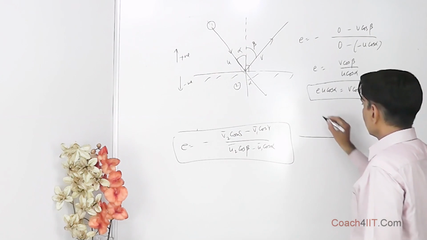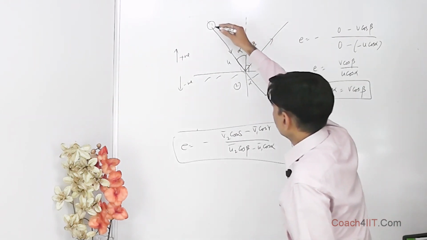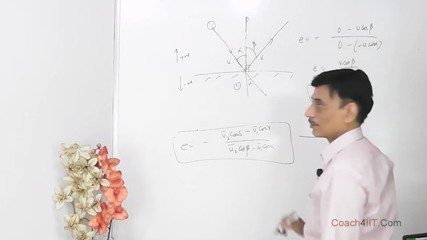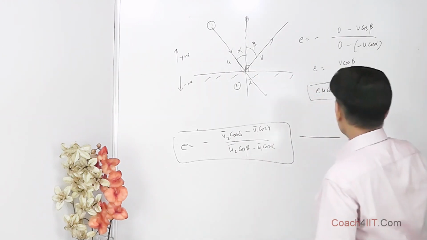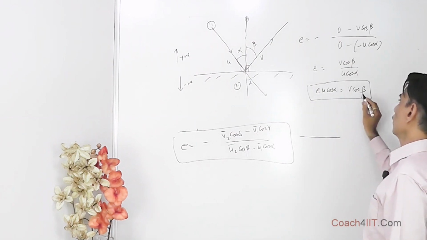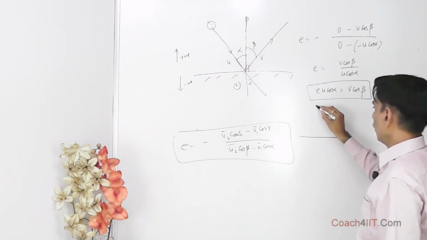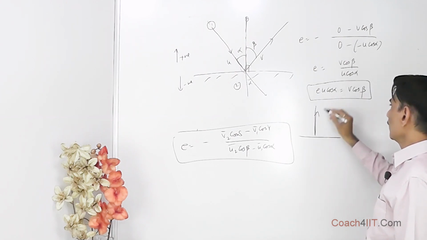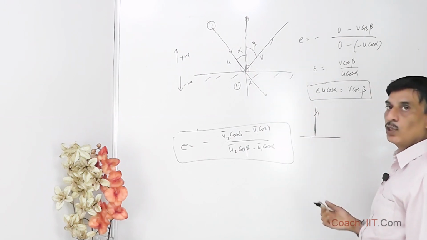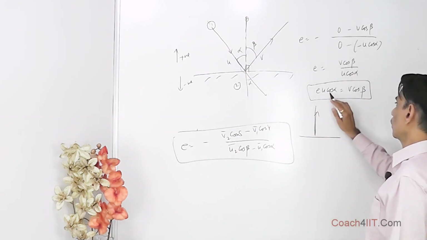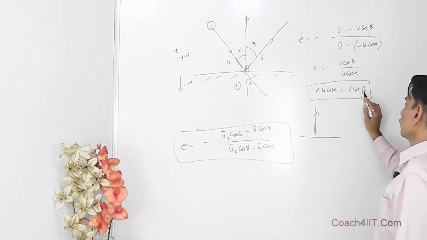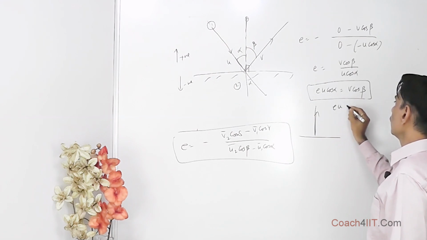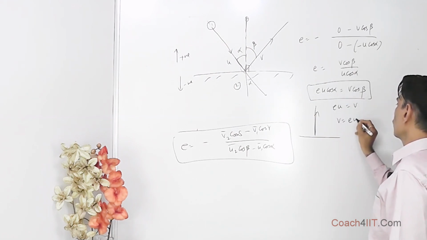Now, when the body is going to collide, instead of making some angle, say it comes like this and goes back like this. In that case alpha is equal to 0 and so beta is also going to be equal to 0. When the body is coming like this and recoiling back like this, then certainly alpha is equal to beta is equal to 0. Then cos alpha is 1, and cos beta is also 1. So from here we get E u is equal to V, or V is equal to E u.